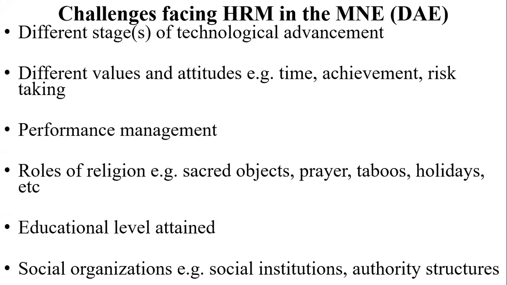Then there is also the issue of different values and attitudes. As I indicated, in Ghana, our attitude towards time, achievement, and risk-taking is totally different from that of our counterparts in the Western context, such as Europe and America. Typically in Ghana, if you are organizing a program and you say we are starting at 9 a.m., people will show up 30 minutes after 9, sometimes an hour after 9. And the surprising thing is that most people will not find any problem with such an attitude, because it has more or less become part and parcel of our culture.